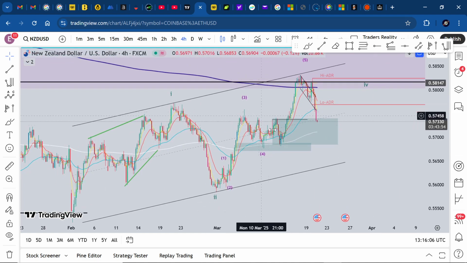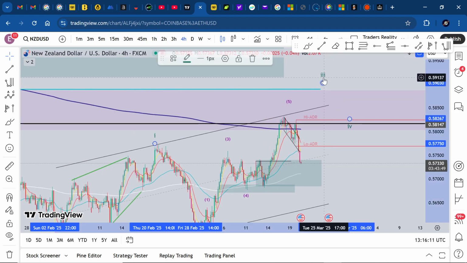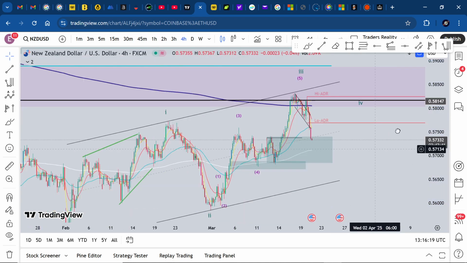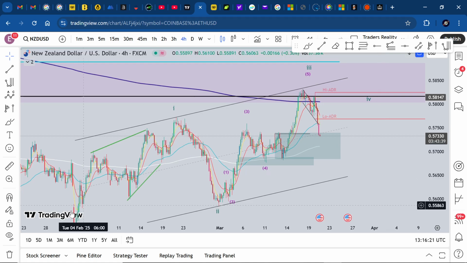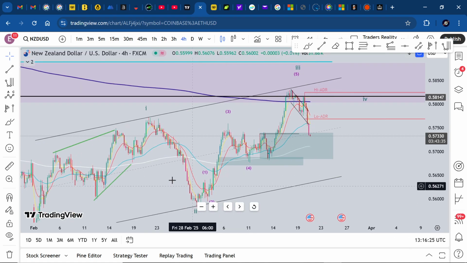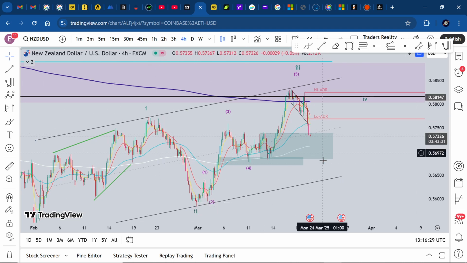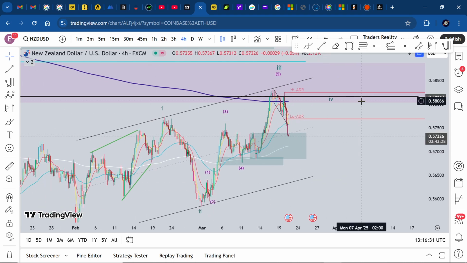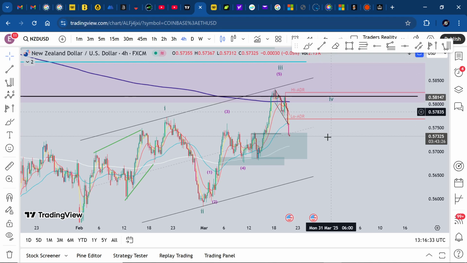On top of that, if this had been our 3, it's 1, 2, 3, 4, 5, and if we were to put our 3 here, which is not, but if we did, we've already come into the price territory of 1, so that invalidates that. Currently it's looking good for A, B, C, or we got a 1, 2, 1, 2, and looking for a 3 to the upside.